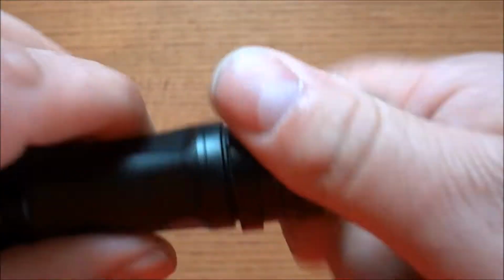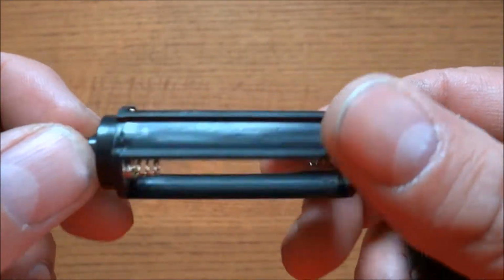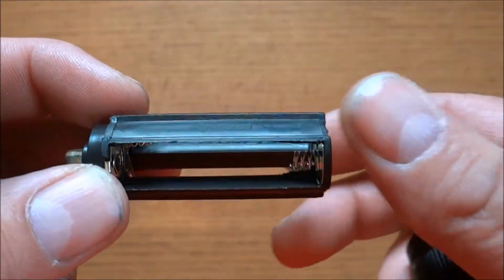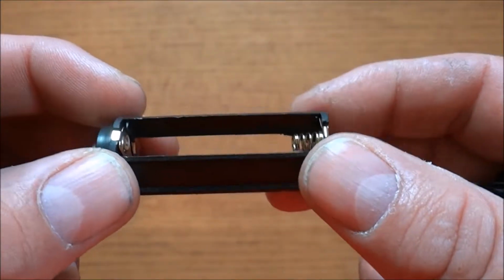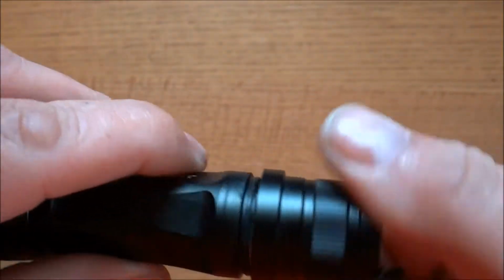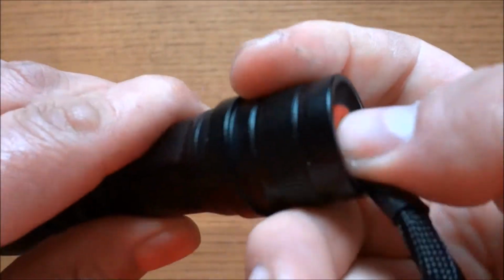To get to the batteries, unscrew the back tail piece, and here's an adapter or a battery holder, if you will, and you put three AAA batteries in here. Simply put it back in, screw it on, click the switch, and you're ready to go.